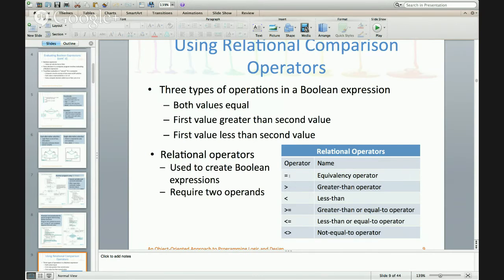Because if you use one, it'll put what's in B into A, right? Remember what assignment is? When we say total equals 5 plus 4, it's going to put that total into that variable total. But if we put double equals, then it's going to compare what's on the left to what's on the right.